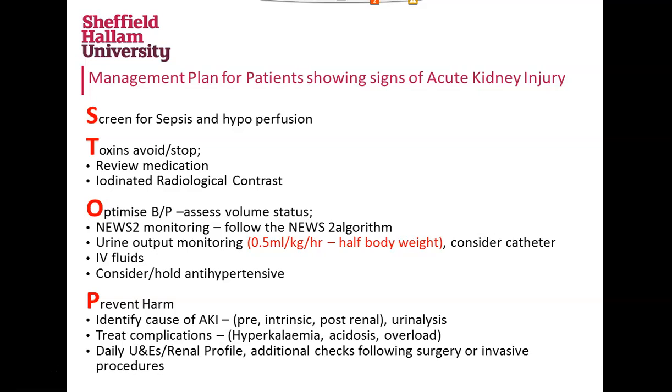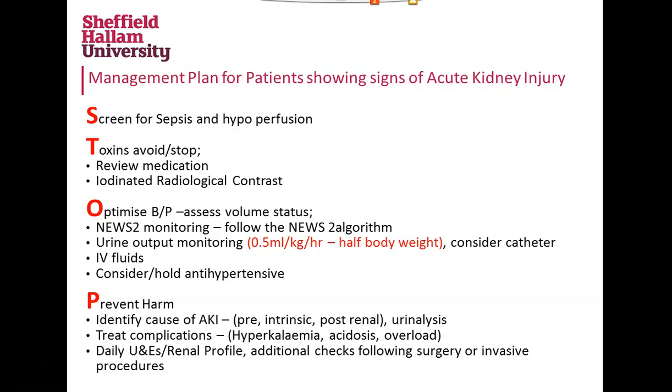The P part of the STOP acronym stands for preventing further harm, so trying to look for the specific cause of the AKI, and goes back to the illustration we looked at with pre, intrinsic and post-renal causes of acute kidney injury. We might also do urinalysis looking for infections or any other problems.